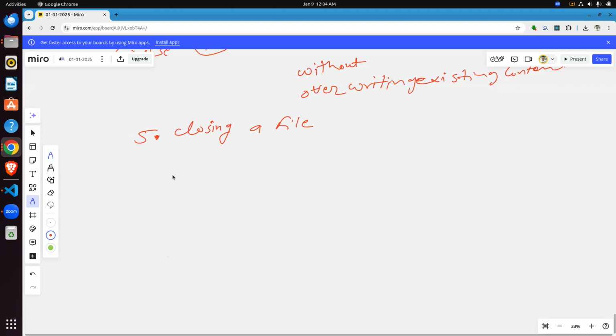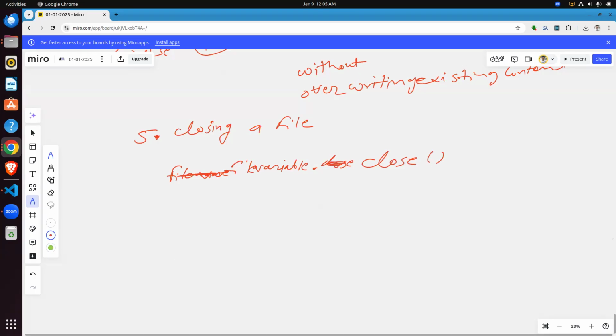So always use the file variable name, not the file name, dot close. Okay, now the file will be closed.